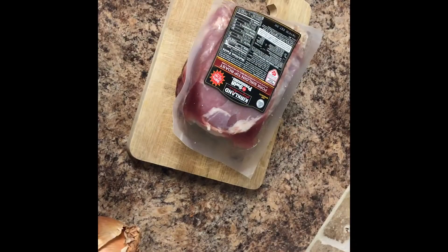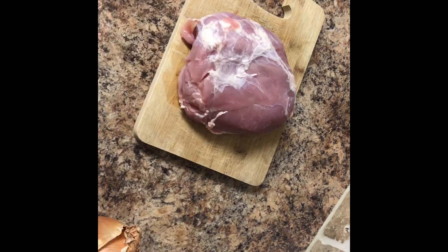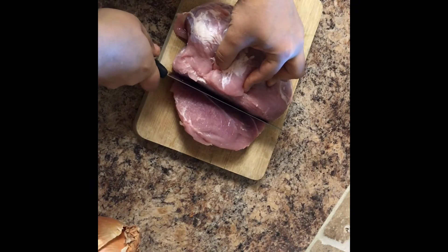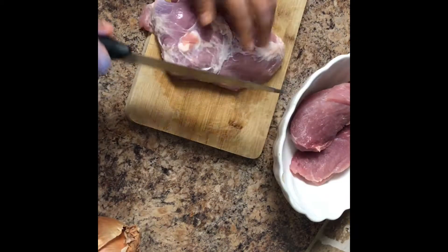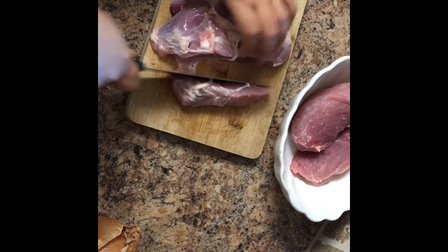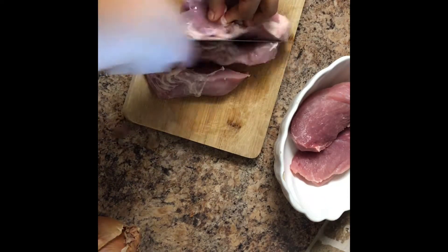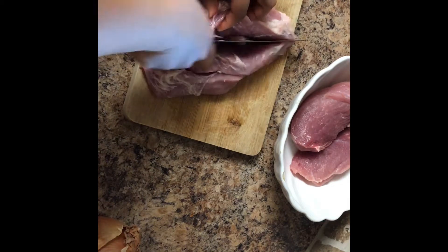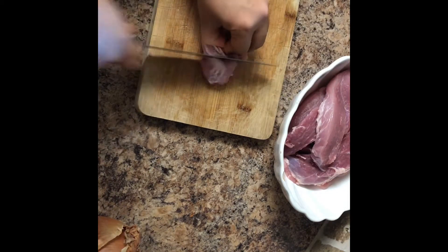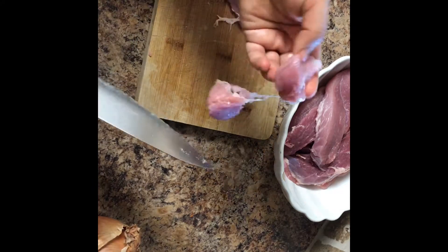So what I'm going to do is take the pork out of the bag and take it over to the sink, because it's going to make a mess. And there we go. Put it down in there — I rinsed it. And now we're going to slice the meat. I'm just going to cut it the long way — I cut it like in three long pieces — and then into little cubes.